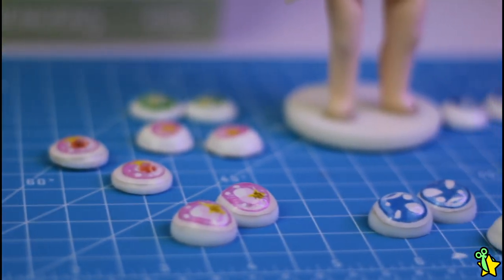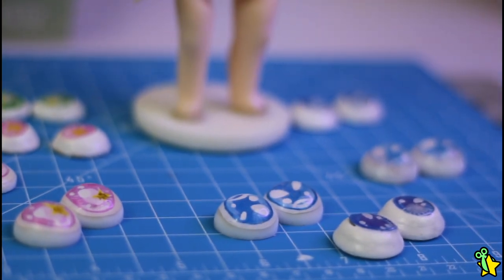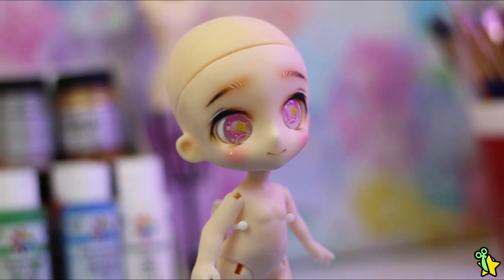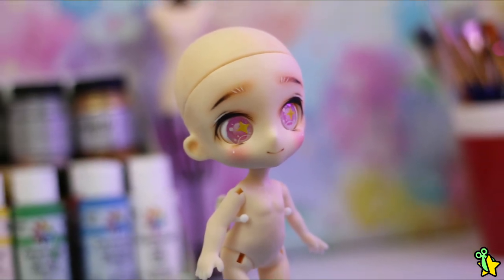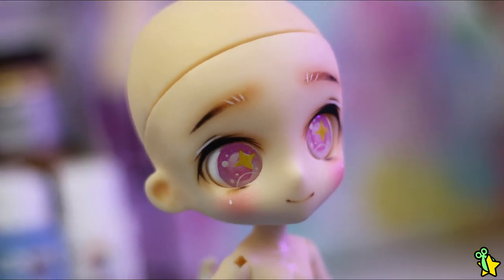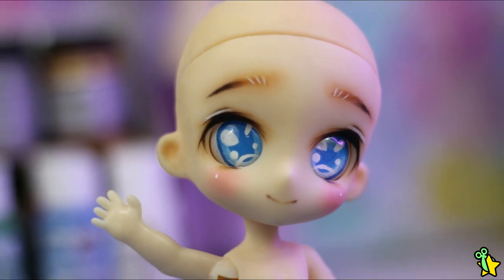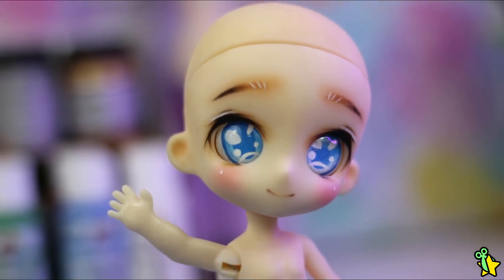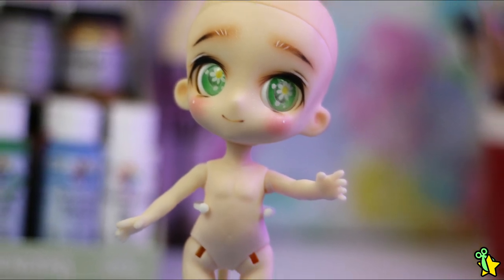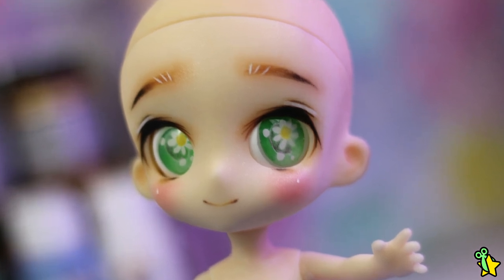I was really enjoying the process, and maybe I made too many eyes, so let's see her rocking some of them. I think they're all adorable. Honestly, my gut says that since she will be a blondie, I should go with the pink ones.